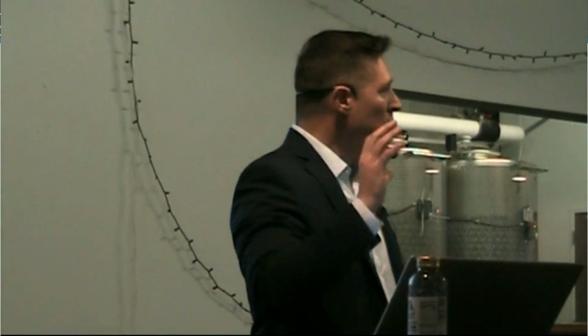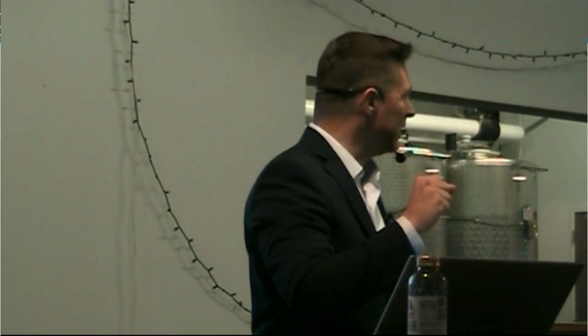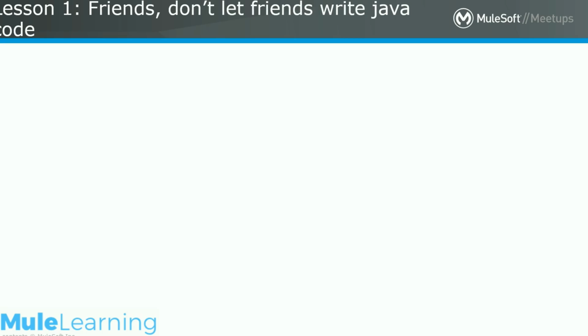So why is that? Again, we have examples of where people spend a lot of time writing Java code to do something that they could very easily do in MuleSoft. So what I wanted to do here is just demonstrate some examples. First of all is a DataWeave sample. What we want to do is just give a demonstration.